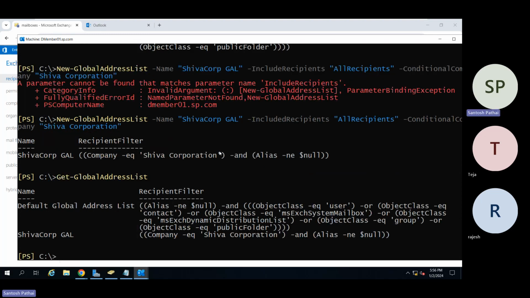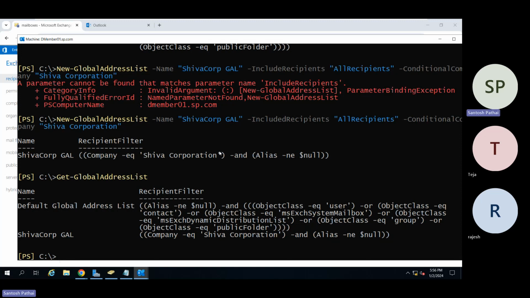Now you can see we have both the GALs, the default global address list and Shiva Corp GAL. Clear till now? Yes, sir. So this is how you can create a custom global address list.